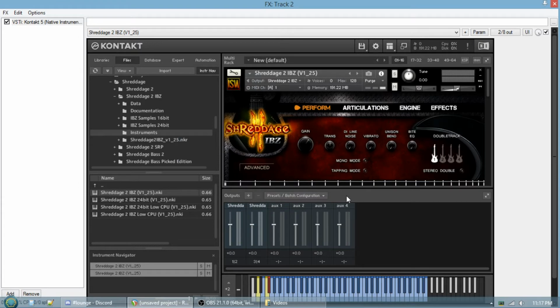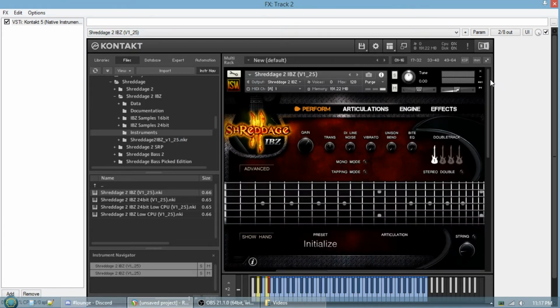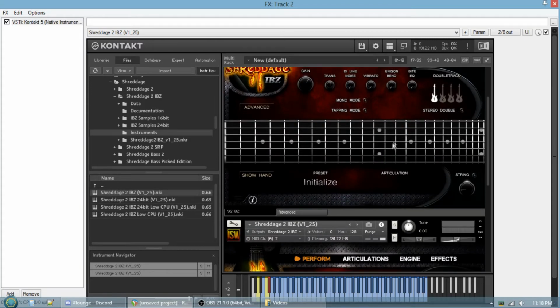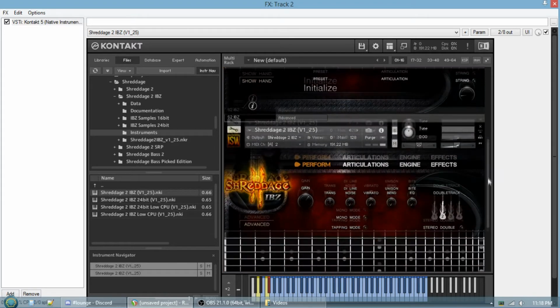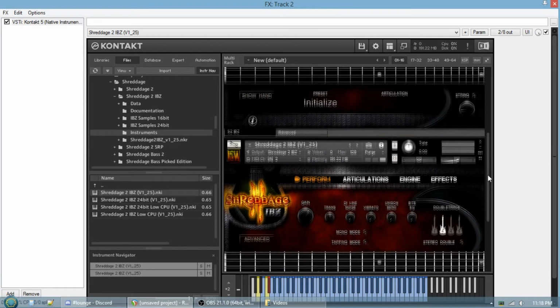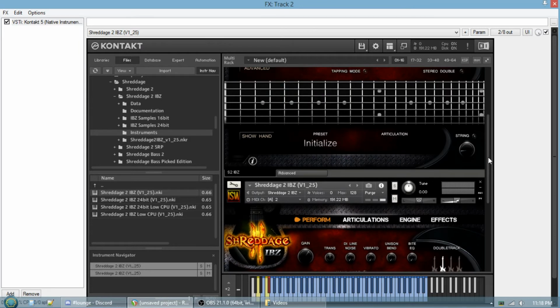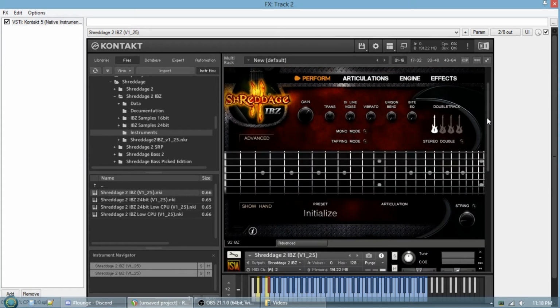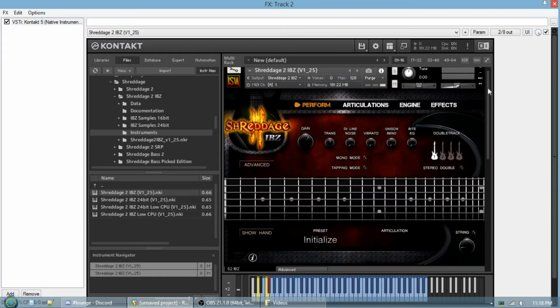This will save a lot of headache for you. And what this does is this routes the first instance to one output and the second instance to a different output. And you want this because you don't want both of these generated signals to be in one signal. You want them to be separate so that way you can go ahead and process them separately.